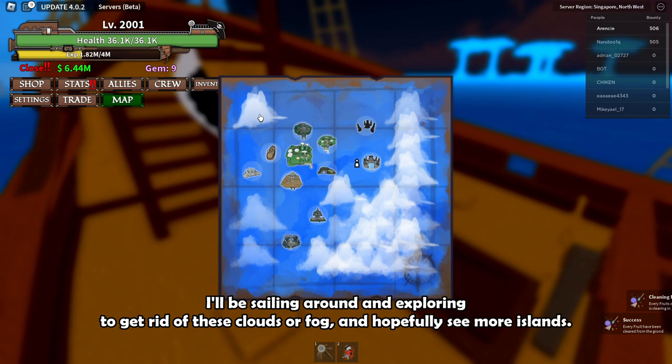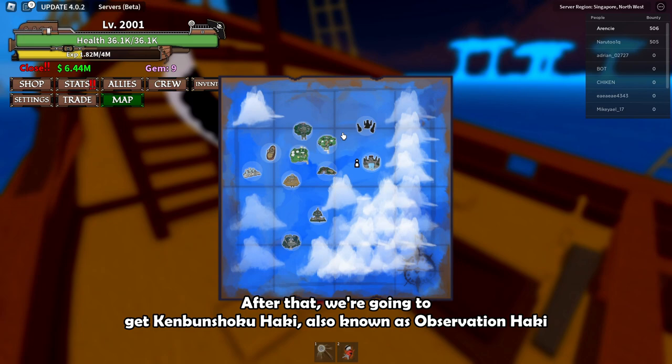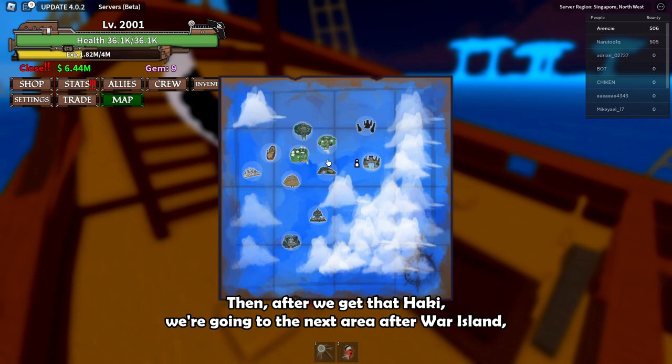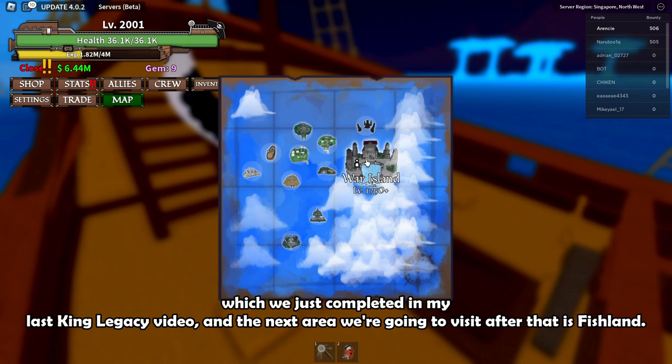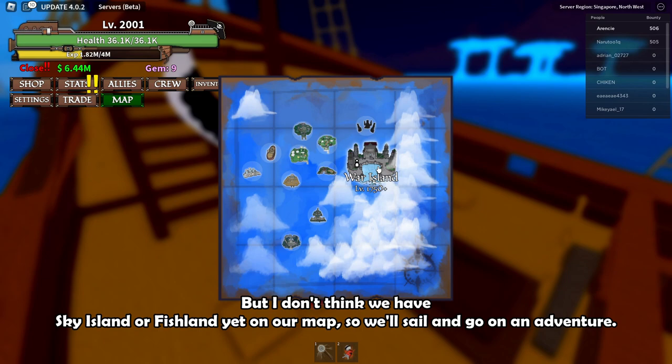After that, we're going to get Kenbunshoku Haki, also known as Observation Haki, which you can buy at the Sky Island. Then, after we get that Haki, we're going to the next area after War Island, which we just completed in my last King Legacy video, and the next area we're going to visit after that is Fishland. But I don't think we have Sky Island or Fishland yet on our map, so we'll sail and go on an adventure. Let's go!